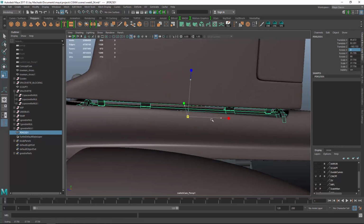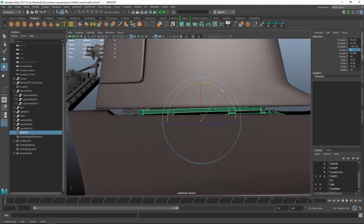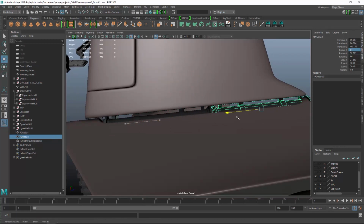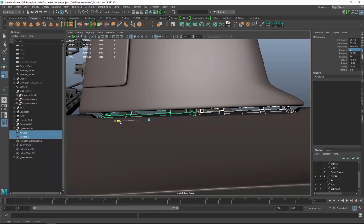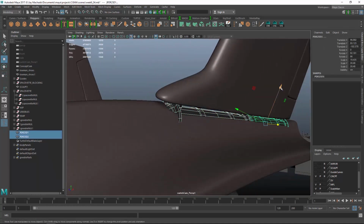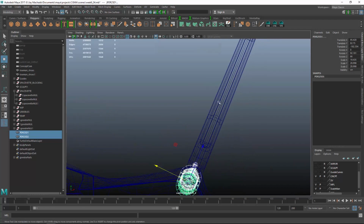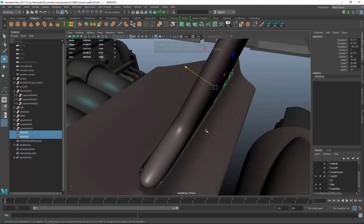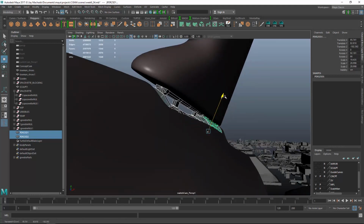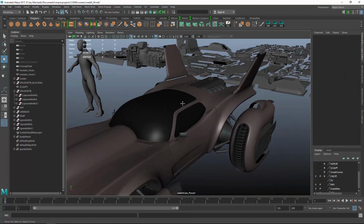And then I'm just going to move this, rotate it a little bit. And it actually looks like, I think I'm going to make two of these things. So I'll rotate this a little more. I'll line that up by eye. And I'll just scale it in and duplicate it up. And I can just scale these in a little more. Slide them back. And you can see it's kind of poking through there though. So I'm going to want to scale them in these two axes and then maybe just scoot them over a little bit. And just scoot them down. That's kind of cool. It just gives the impression that there's a kind of hinge system inside there. So we put them in L Greeble null.